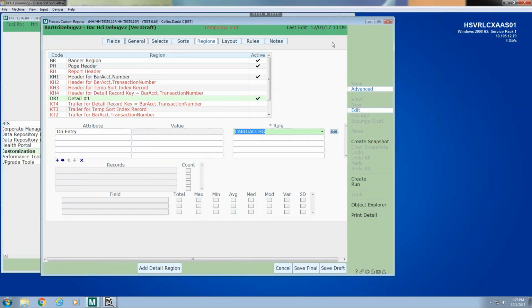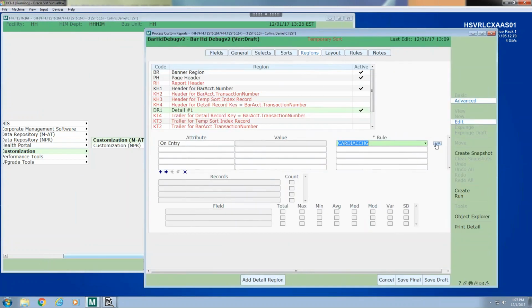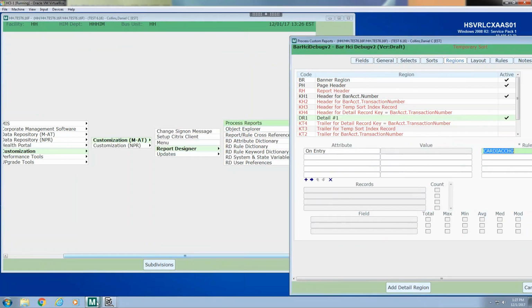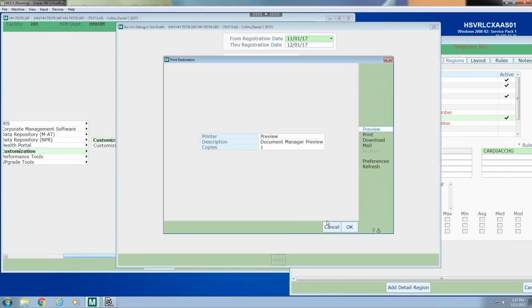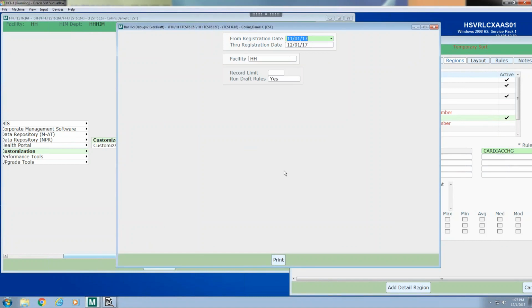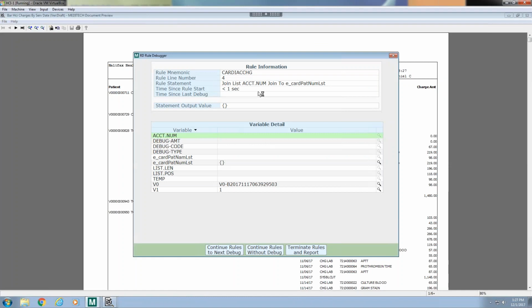Let's run the report again. Oh, before I do that, oh no, we'll leave our debugs in there. So you'll be able to see when we're finally getting into that first debugger. Okay.